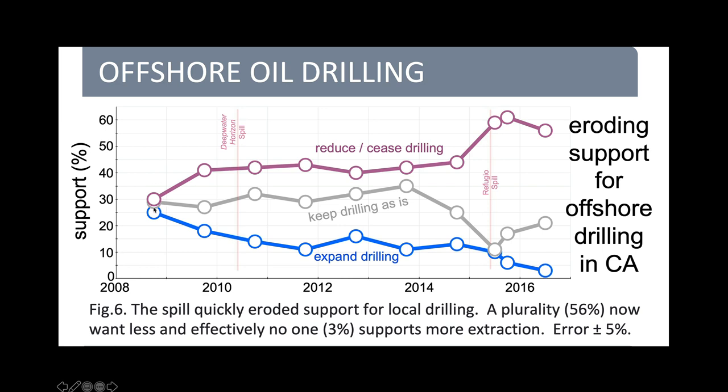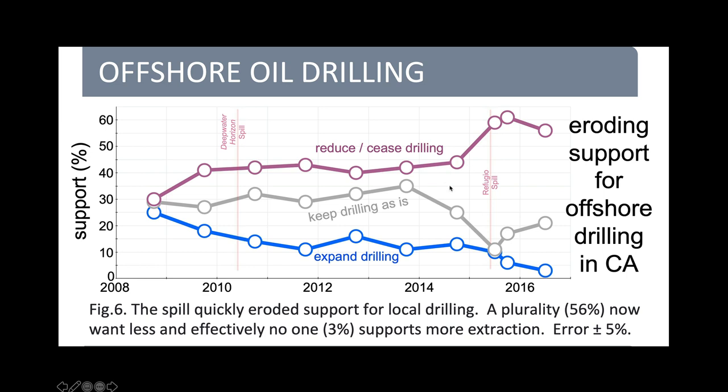The first year we had relatively low sample sizes, so this is a little bit of an anomaly. But by the time 29 rolls around, we have some really good data, and really nice sample sizes, and that's pretty much persisted through most of our surveying. So we didn't see a strong influence of the Deepwater Horizon spill. The error here is about plus or minus 5%, and so pretty much things are more or less steady. And then we hit the Refugio oil spill.